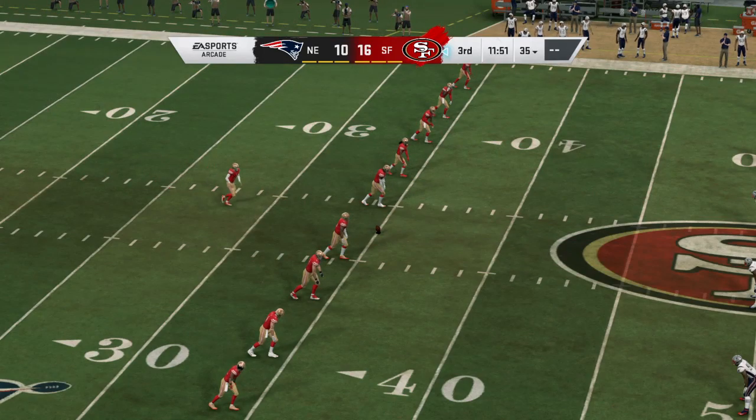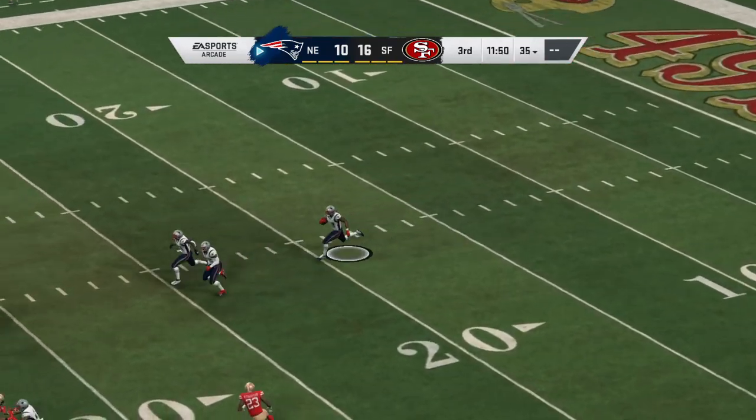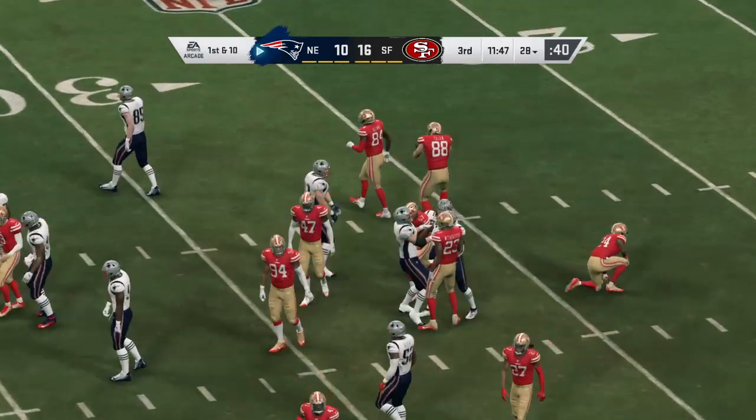Now it's Gold after splitting the uprights to kick this one away. This one taken just inside the 10. And he's up across the 25 and down at the 28-yard line.